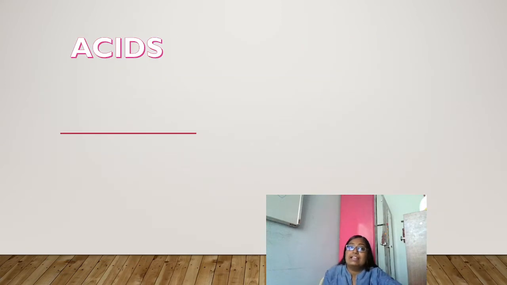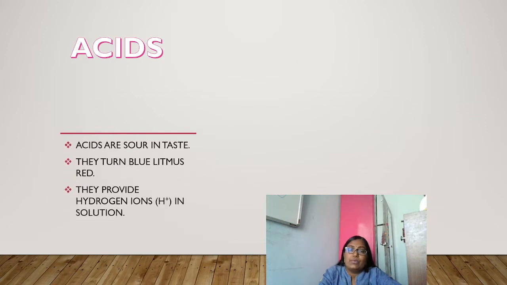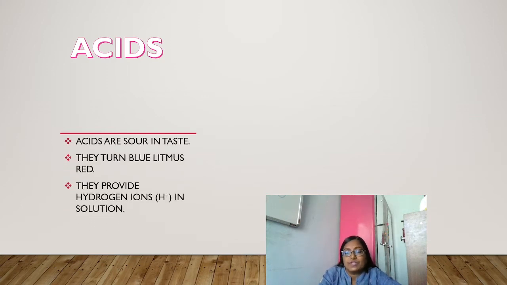Yes, they consist of acids in them. That is the importance of these food items. We can say acids are those substances which have got sour taste. They can be identified using litmus papers. They will change the blue litmus to red. They will provide hydrogen ions, H plus ions into the solution.